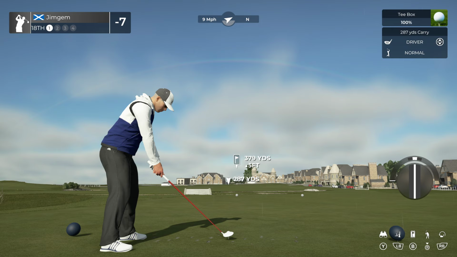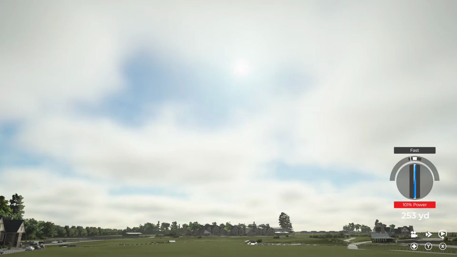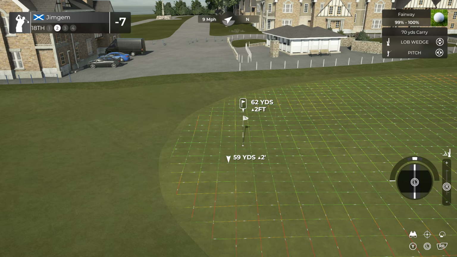And look at this massive fairway we've got here. Oh, that's not too bad. Nice flier on the 18th. Gives that little bit of extra distance with that wind. Come on. Not too bad. 319 yards. Okay. 62 feet. Let's just pull that back just a touch.